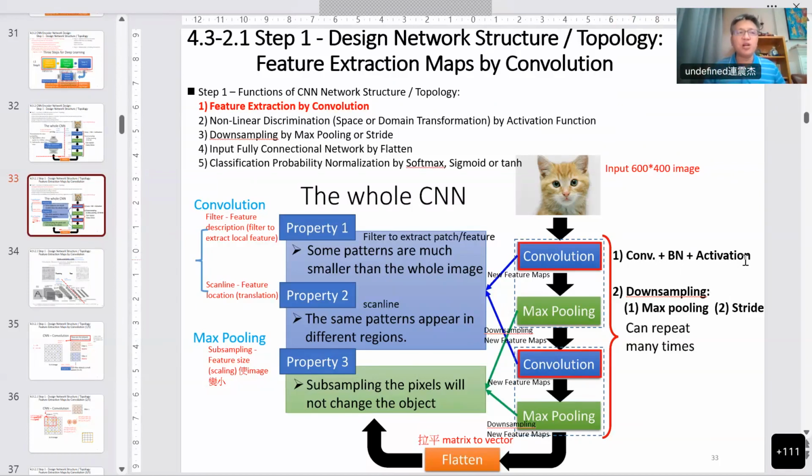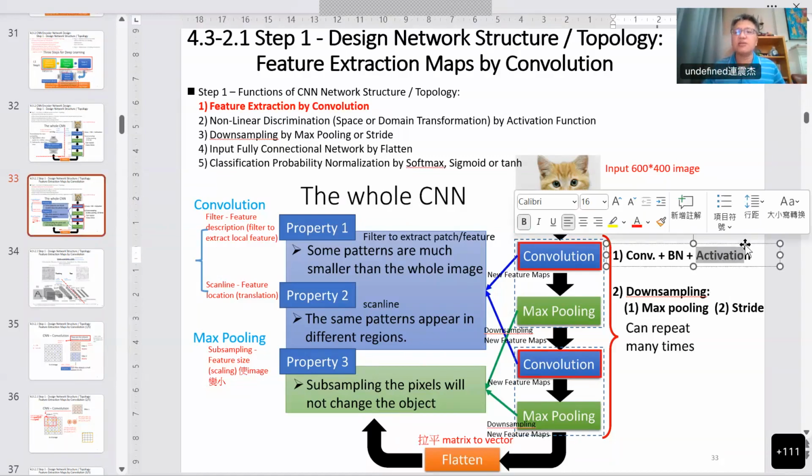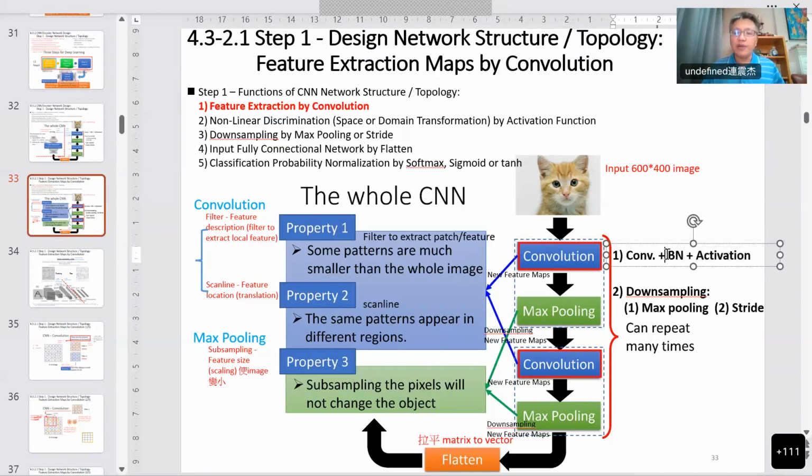The activation function's purpose has 2 parts. One is to transfer to a new space, like an eigenspace. First of all, transfer to a new space. The second is that because you transfer to a new space, it will be easy to discriminate, easy to separate them. That is the purpose of the activation function. But in recent years, people include batch normalization.